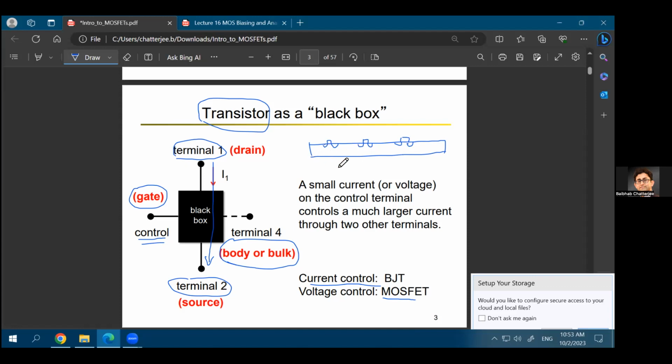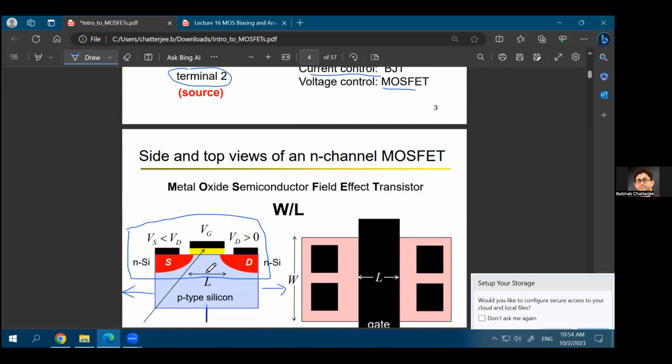Now, what we are showing in the next slide is basically we are cutting this entire wafer. Let's say you cut the entire wafer along these two lines. Okay, so now you get the source, drain, gate, and some body or bulk beneath the source, gate, drain structure, right? That's what we're showing here. But this p-type silicon extends on the left side and the right side in a real physical fabrication of this device.